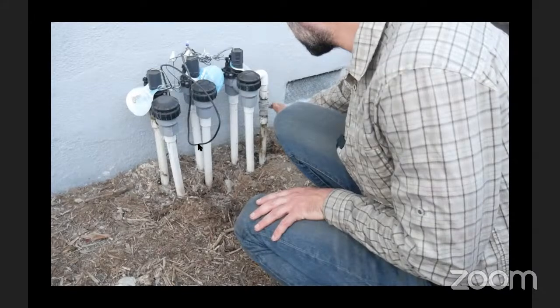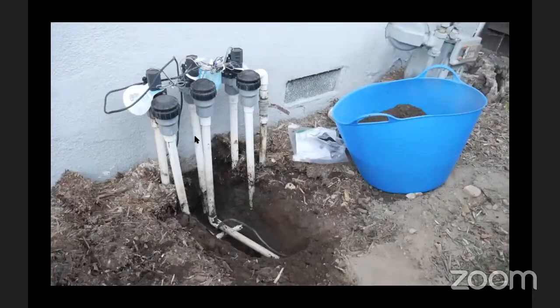And so if that was the case and you didn't have this, you would need to leave the water off to the house overnight to accommodate this. I will also say that this is a more advanced project, if you are going to be making changes at the valve because you're working on the main line, than everything else we talked about. So sometimes people, even if they're going to do the rest, will hire a plumber or a landscape contractor to do this part.